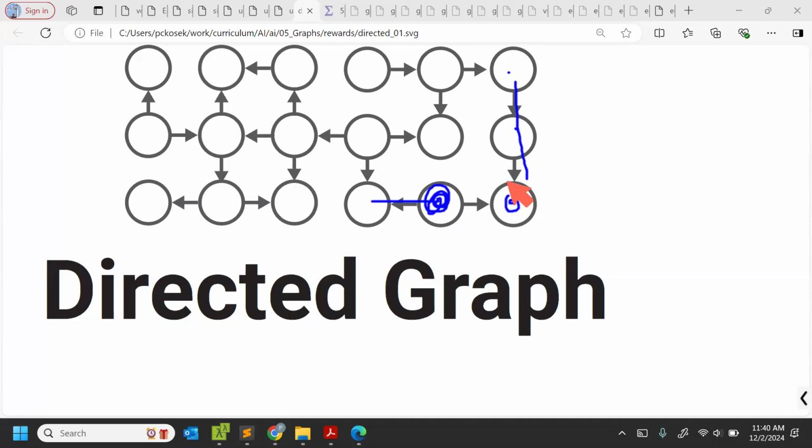A ski slope, right? I can go up this lift and I can go down to this lodge and I can go down to this lodge, but from this lodge, I cannot go back up the slope to get to the top of the lift. Not possible. Within here, let me just remove my dots.